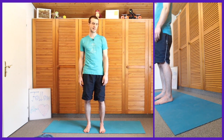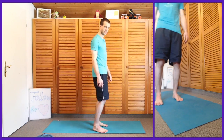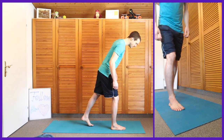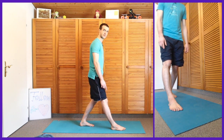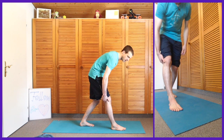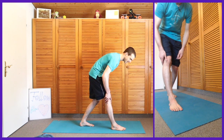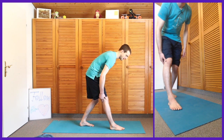From here, let's bring some space to our hamstrings today. Again, we bring the right leg forward, the left leg a little bit back. The right leg is stretched, so not completely stretched through, but the knee is protecting itself, right? So it's not stretched through completely, but it's a little bit up.